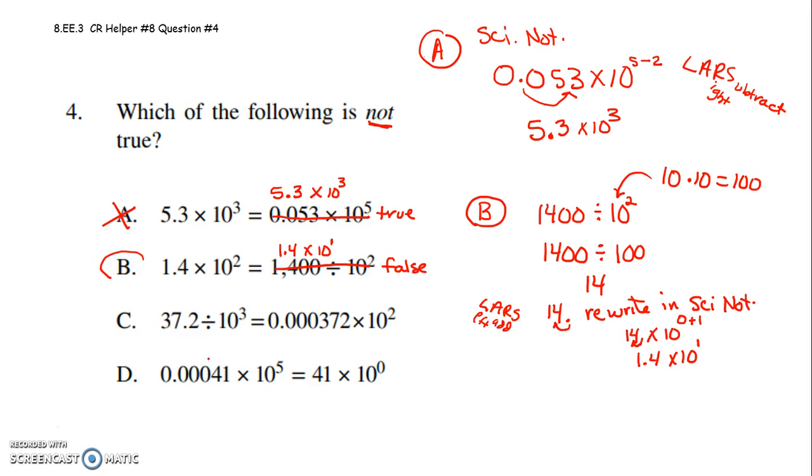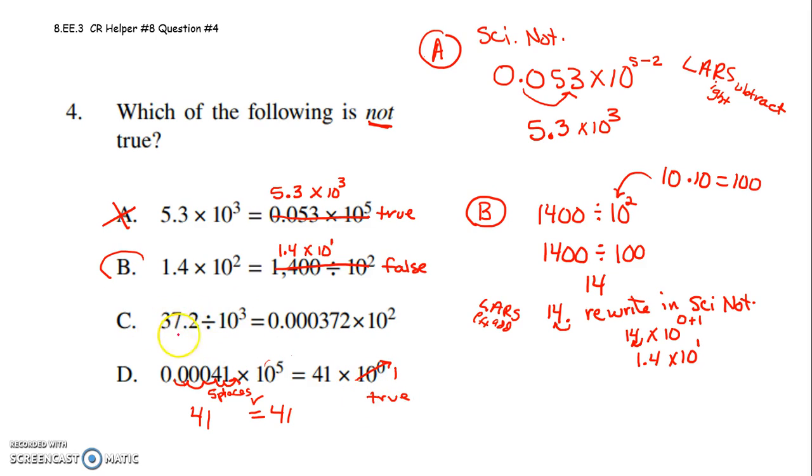That was fun. I could try to show you these if you'd like. This one right here, I could rewrite this in standard form. Not 4 places, 5 places over. My bad. 10 to the 5th means we move over 5 places. 1, 2, 3, 4, 5 places over. So that's 41, and 10 to the 0 is just 1. 41 equals 41. That one actually is true.